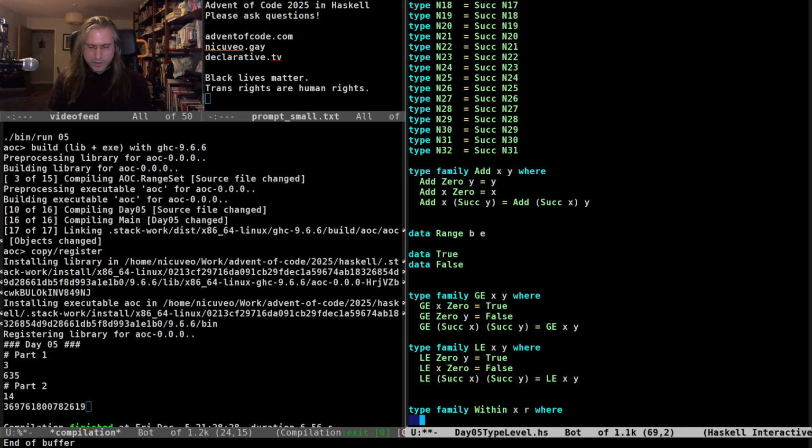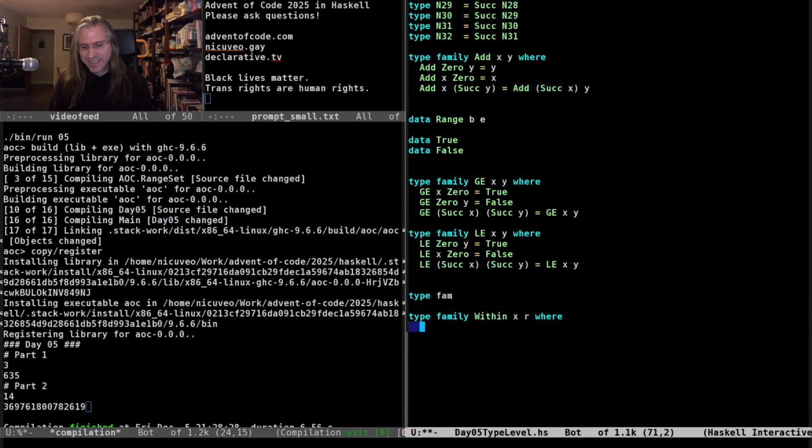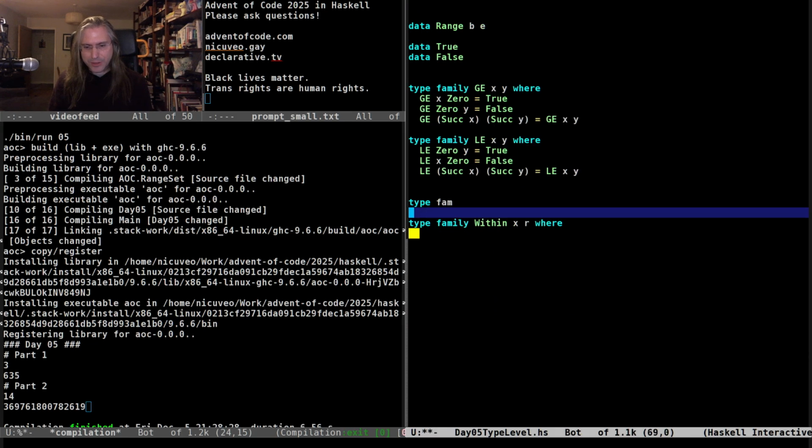I'm gonna need a Boolean AND. And, to be clear, there are a lot of libraries and stuff to do stuff at the type level in Haskell, including a bunch of language extensions like DataKinds, but I don't want to use those because it's too easy. I want to do it purely in like Haskell 98, well, not exactly Haskell 98 because I have type families, but purely type declarations, type families, nothing else.